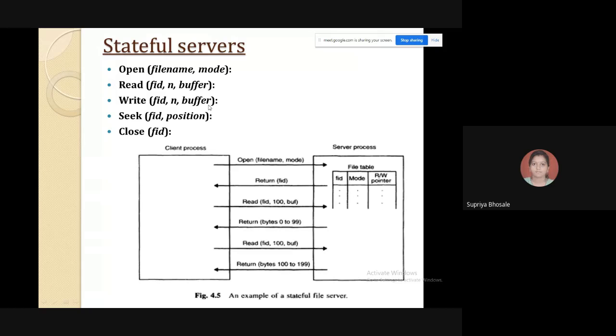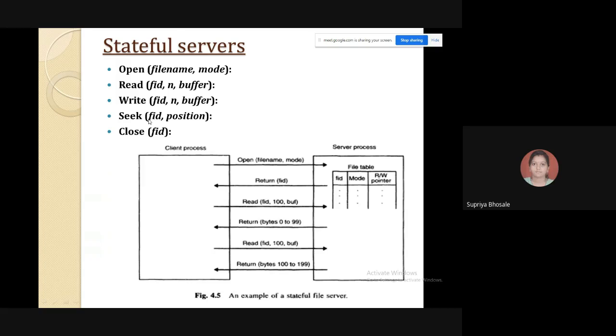Okay, so whatever data you are sending by using this buffer, that will be written at the location which is now pointed by your pointer. This pointer will be showing you the read write position which is present in your file table entry. Okay, next function is seek function.